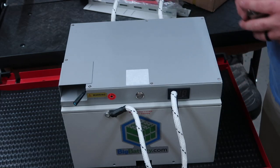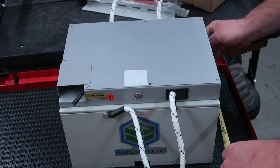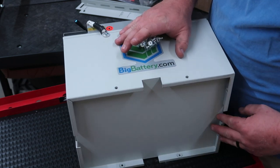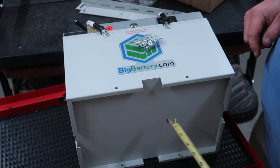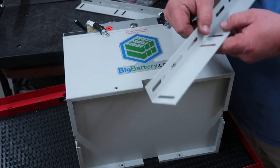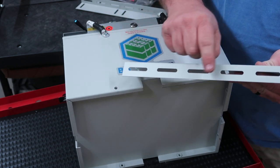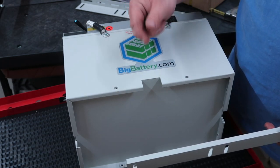Let's go ahead and measure this battery real quick. We're looking at around 14 and one-eighth inches long, 10 and a half inches wide, and around nine and three-quarter inches tall. Looking at the bottom of the battery, it's inset about three-quarters of an inch. These batteries have two holes per side, and each battery comes with two mounting brackets. The mounting bracket with the four long openings is where you mount it to your application, and the longer holes are where you mount it to the battery. It comes with all the hardware to mount to the battery and to mount your battery to your application.